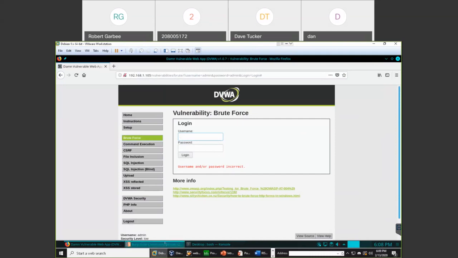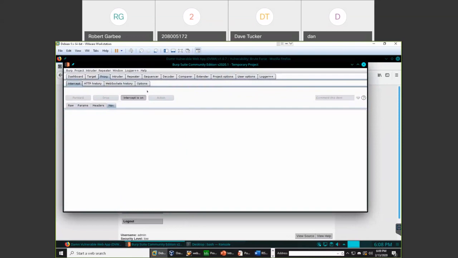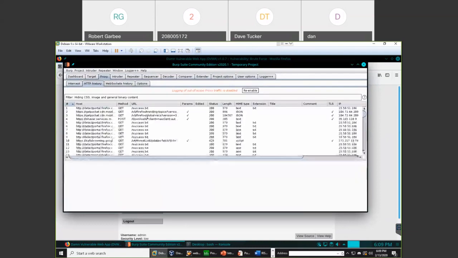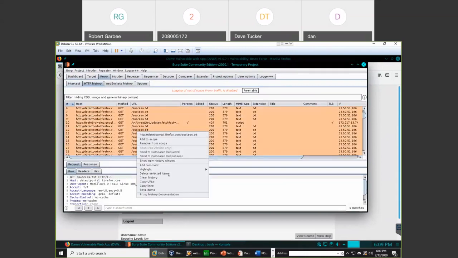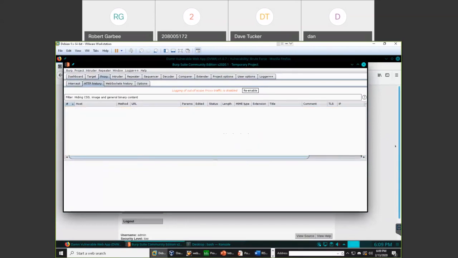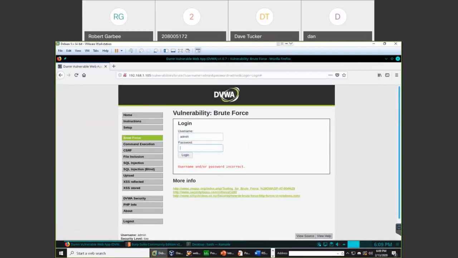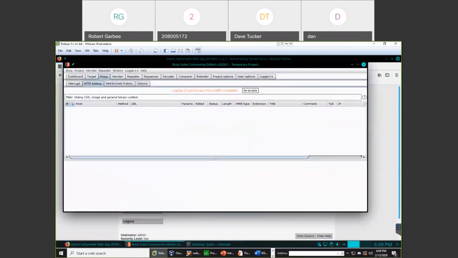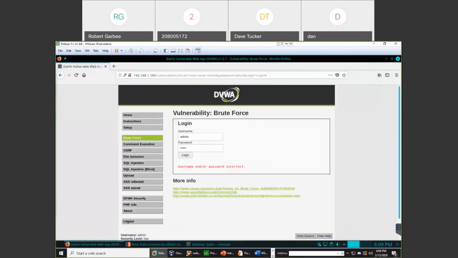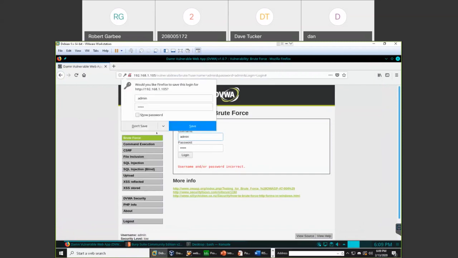In fact, what we're going to get into next is going to be even more pivotal in how you can just break any rule that you want when it comes to what the web app is imposing on you, right? So, of course, we're going to have the HTTP history, and what we're going to do is clear all this out just because there's a lot of noise from the Walmart request I made. I'm going to input the wrong username and password again, and it's going to hold the request because I left the interceptor on. As soon as I turn it off, the request will just forward.